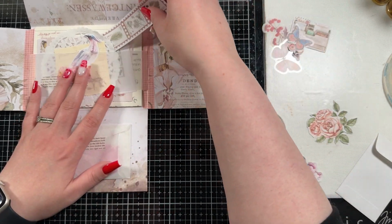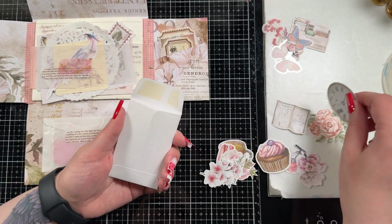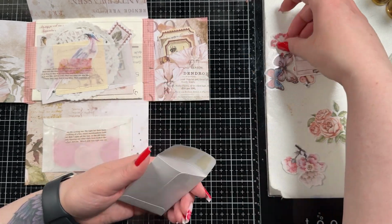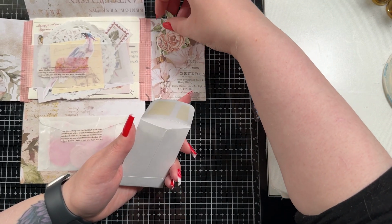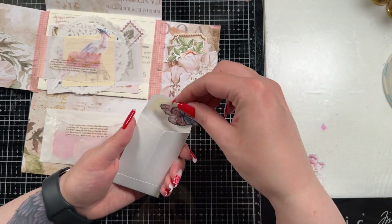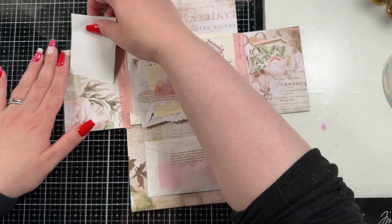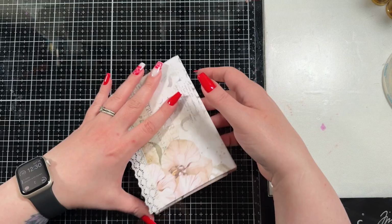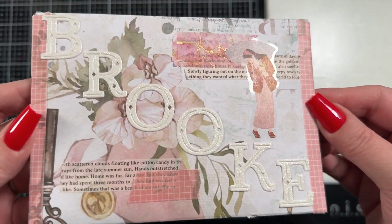And then anything that didn't fit in that little pocket, I put in the belly band with the letter, because the letter is in the back. Anything that was quite small, I stuck in this little envelope. I left it bare so that Brooke could decorate it if she wanted to. I didn't do anything to this little envelope. It's like a little coin envelope, I think. I stuck everything that was small in it, and then placed that in the other pocket so that she could open it and have fun things and play with them and do whatever she wanted with it. So I think this turned out really great.